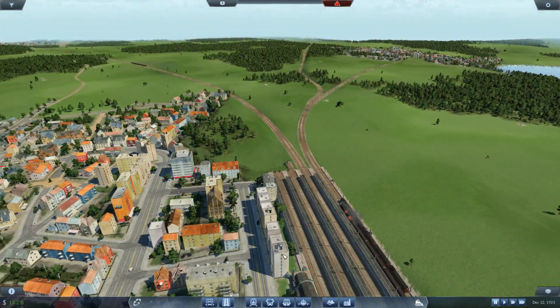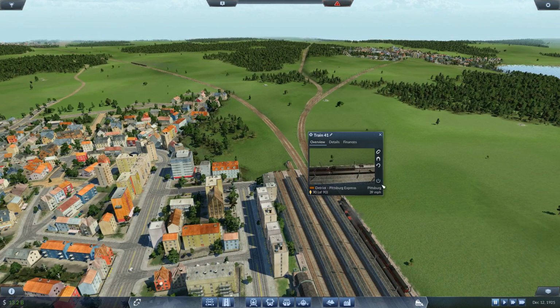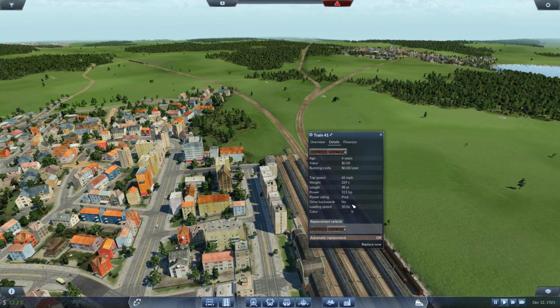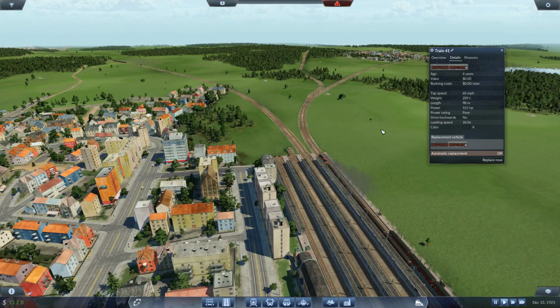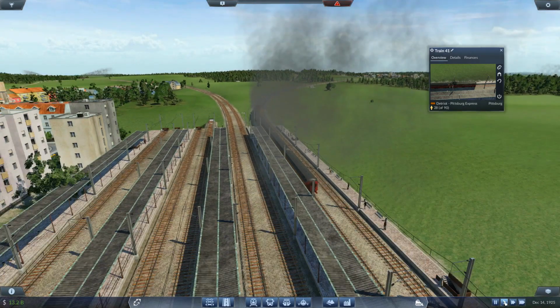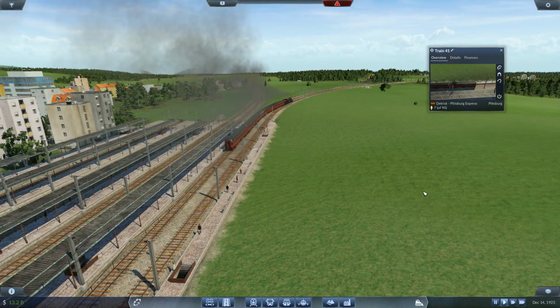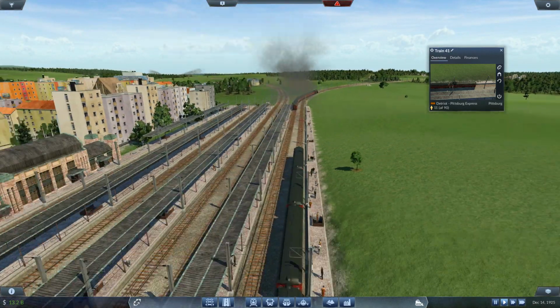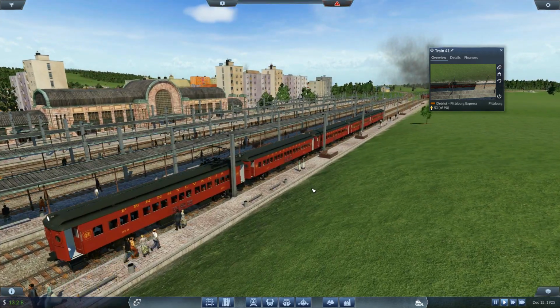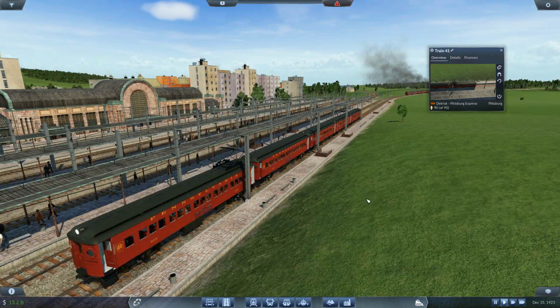Here's our electric train, our only electric train. I like this thing. It was mentioned in the comments that obviously the power rating is poor because we've got 4 of these being transported by one of them. Now, overview, does it get a full load? If it does, I will add another power section to it at the back. It does get a full load.